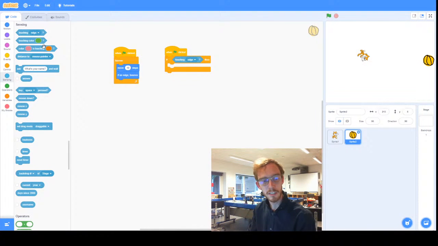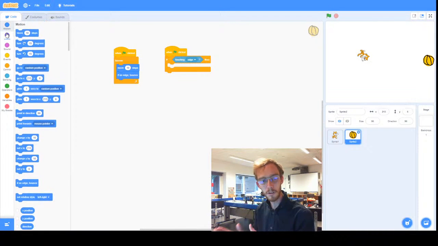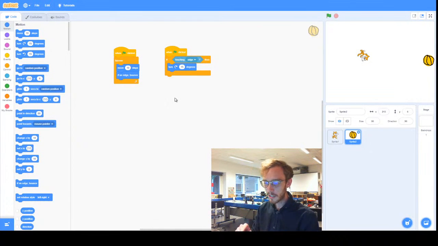And since we're turning, it's a movement, so you have to go back to the motion blocks, the blue ones. And we already did turning for our player, so you can choose either the left or right. It doesn't really matter which one you take. So right now, if our ball hits the edge, it's gonna turn by 15. And 15 is something in math that we call degrees, so I think it's easier to show you.